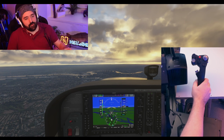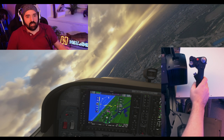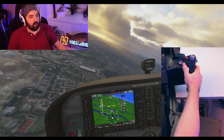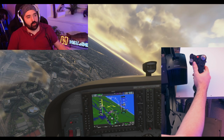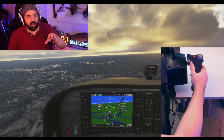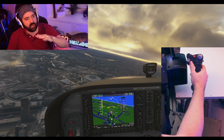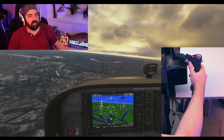So the G-force effect is absolutely amazing, and not only is it massively immersive, it really helps you fly way more precisely, especially when it comes to landing. If you're trying to do really satisfying landing challenges, and you really want to nail it, and be as smooth as possible, being able to really feel how much you're getting into the ground effect a bit, and keeping the plane nice and stable, it's just really nice.